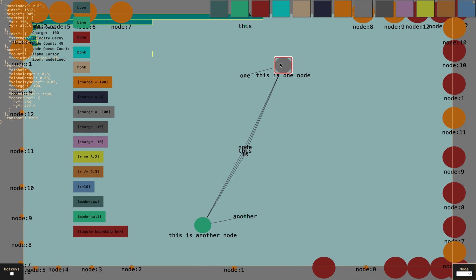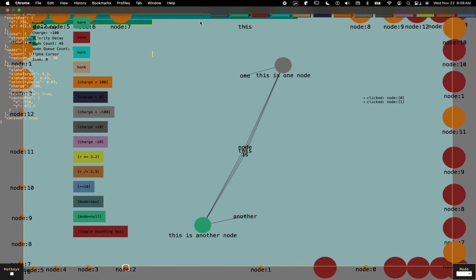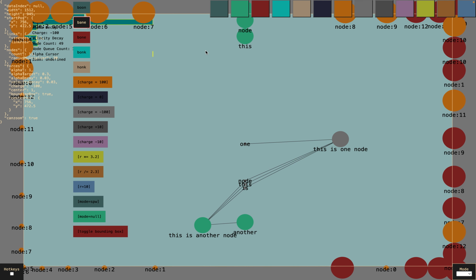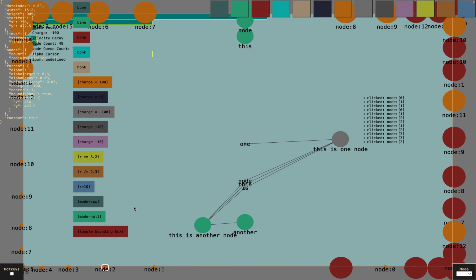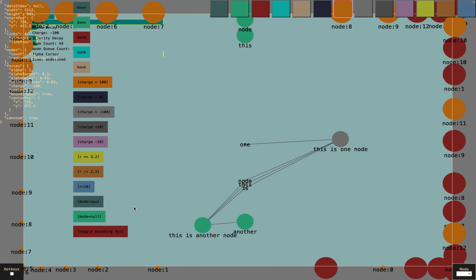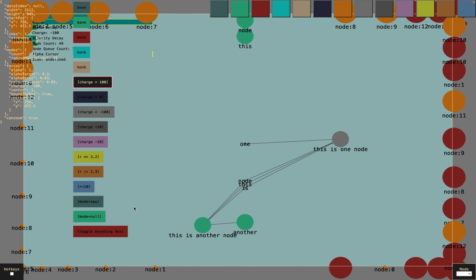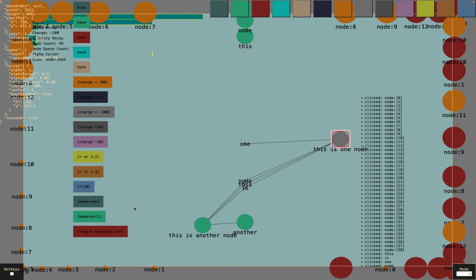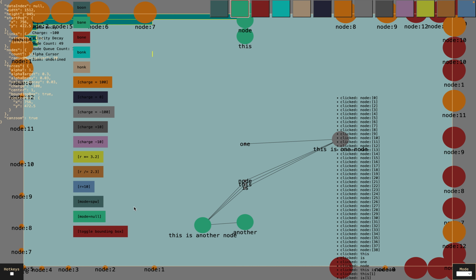but it isn't well described, and the tab index of the entire site is really weird, I would say. Not really weird. It goes through all the buttons first, which aren't necessarily the things that I would want to do. It might be. I can see myself wanting to set the mode pretty often, but those aren't the first buttons that I get to. It takes me a lot of clicks to get to those buttons actually. And then I go through all of the nodes before I get to the hotkeys.